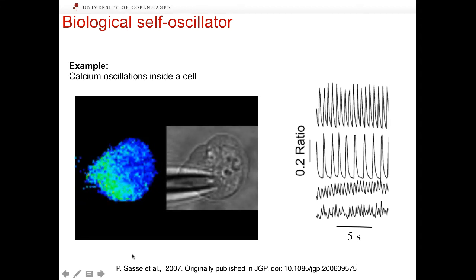self-oscillations in a cell is illustrated in this slide. This is an embryonic heart cell in which the concentration of ions of calcium fluctuates in the course of time. The video shows a recording of calcium oscillations in the cell. The time traces to the right show the data describing calcium concentrations as functions of time.